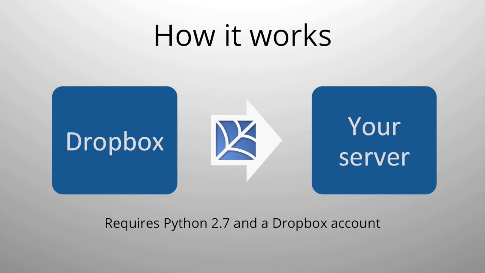So how does it actually work? Well, first of all you need a Dropbox account, of course. And then you can, inside your Dropbox, create a folder that will then serve as the source for your website. And the so-called Witica publisher, which is a Python script that you can run from anywhere, will then take every file in that source folder and publish it to your website. And at any time you make changes to that folder, it will automatically reflect those changes to your web server.